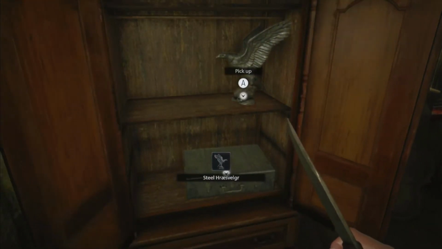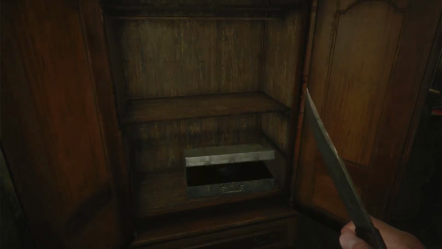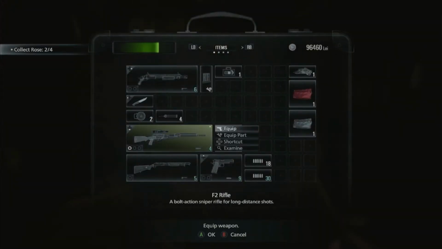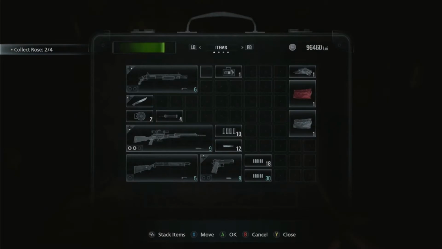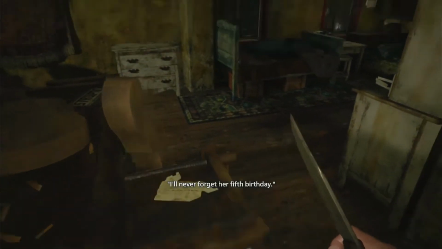Okay. Steel Harfskalger. Ooh, check it out. High capacity mag. I really couldn't care, but I went all this way, so. Huge. Oh, and he just gave me 5 bullets. Yeah, never forgot her fifth birthday.